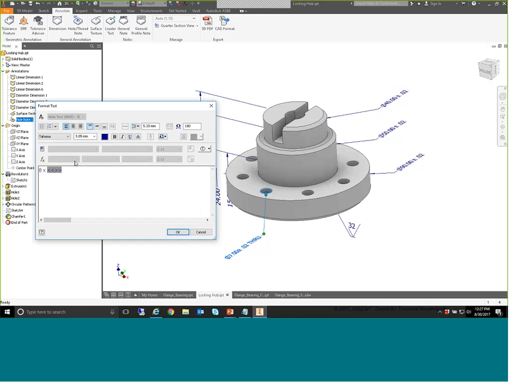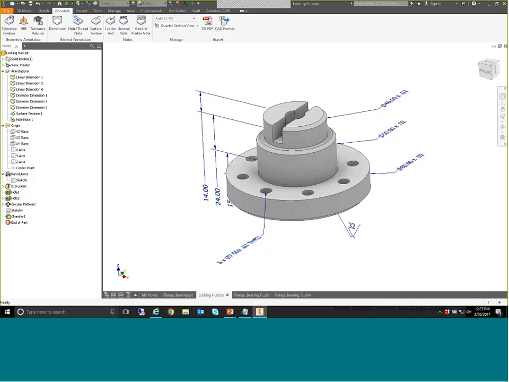So if you're familiar with this Format Text dialog box, these two lower fields here enable you to pull parametric data from the model. And as you can see, they're all grayed out, and this is not a possibility in this functionality right now. So hopefully that is something coming. So I'm going to select OK, and you can see how now my whole note is identifying that there are 8 holes, and it shows the values of those holes.